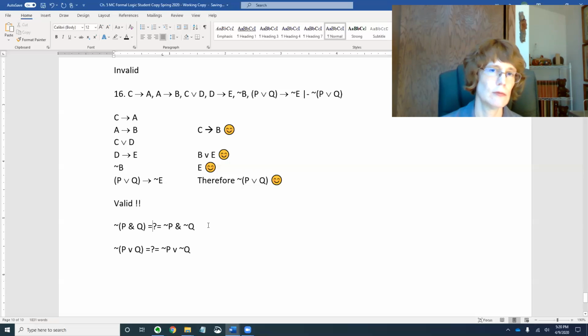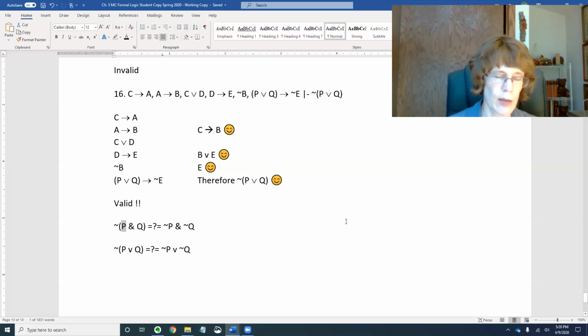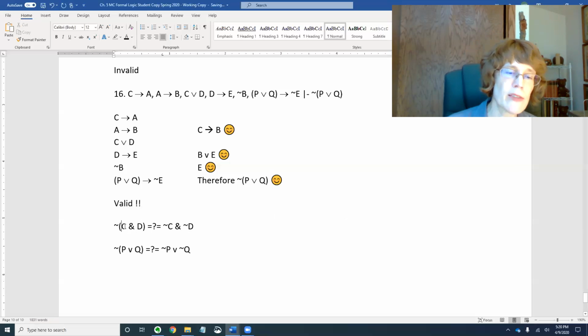Okay, I think it always helps me to think of an English sentence here to kind of prime my intuitions. So let's suppose that I'm talking to someone and I'm wondering what kind of pets this person has. And I say, I think that she has both a cat and a dog. So I'm just going to change the P's to C's and the Q's to D's. So I make this assertion.